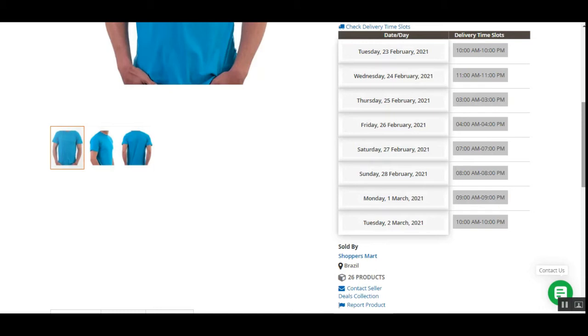What can happen is that the time slots will be unavailable in two conditions. The first one would be when the orders are full, that is, the quota that you have set for each of the slots gets full. At that time, the delivery time slots would not be available for the customers to choose. And the other condition would be today's time slot. When today's time slot is less than the current time, then that time slot will be unavailable if the order process is set to 0 both by the admin and the sellers.